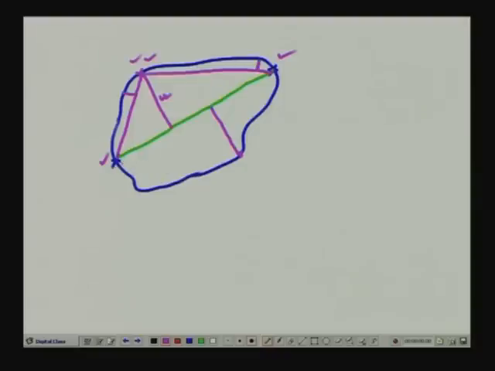Similarly, in this particular case, I join here, I join here, I find out what is the maximum distance. Now, suppose this maximum distance is less than the threshold, but this maximum distance is greater than the threshold. So, I will again break this particular boundary segment into two parts.